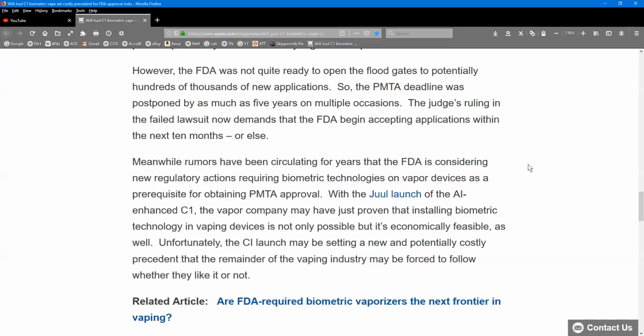The main thing, though, the point is that in order to use the software, you must have the hardware as well as the nicotine salt e-liquid, right? So they would have to get that approved by the FDA in order to market the product, and then they could submit this software technology to the FDA. I mean, what's the point of submitting your software to the FDA that has a manufacturer finished product date after August 8, 2016, when you haven't even submitted and got approved for marketing or FDA marketing order on the hardware, on the nicotine salt, or on the pods?